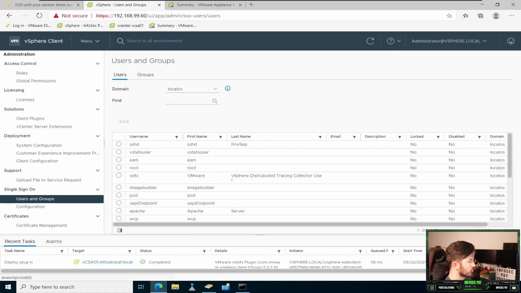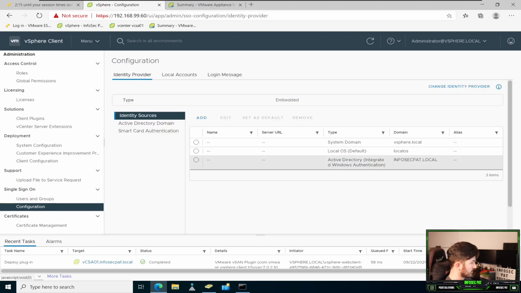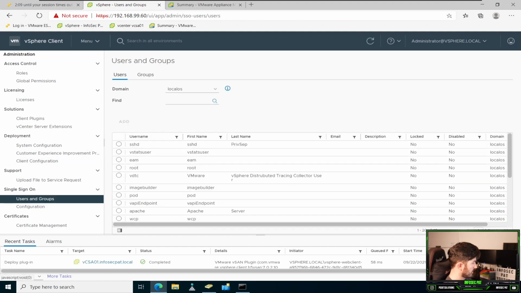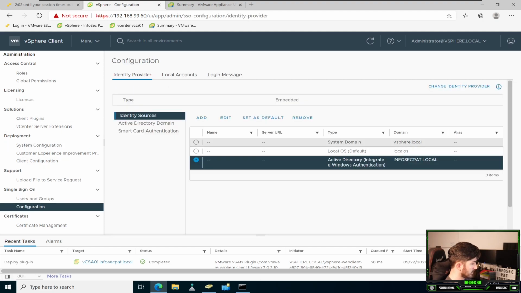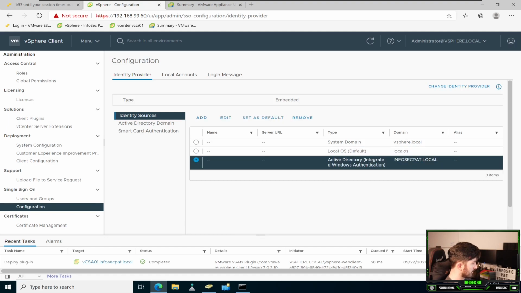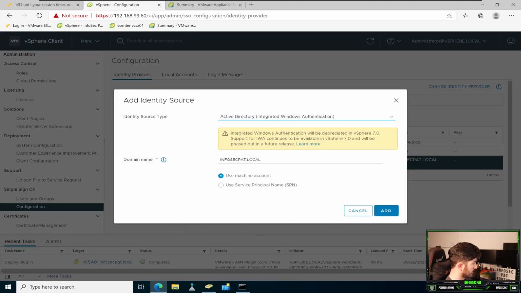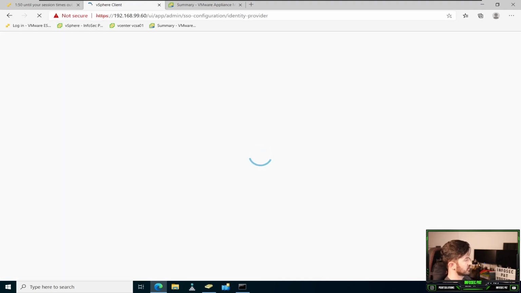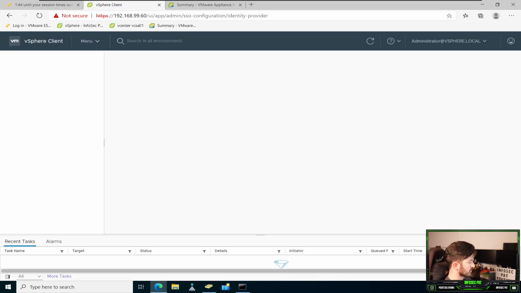All right, that is awesome. Now if we go to users and groups, go to domains. Let's go back here. Let's go to local groups. Why can't I see that now? Configuration, it is here. Add. Use this method. Okay. Let's just refresh my page. Maybe it's just gonna take a second. It's really strange. We should see it as an identity source.